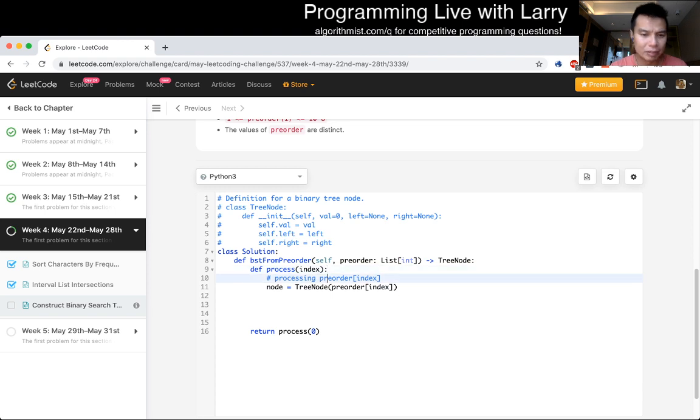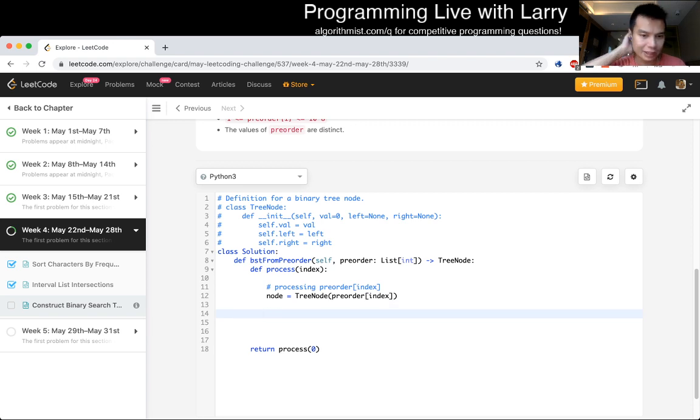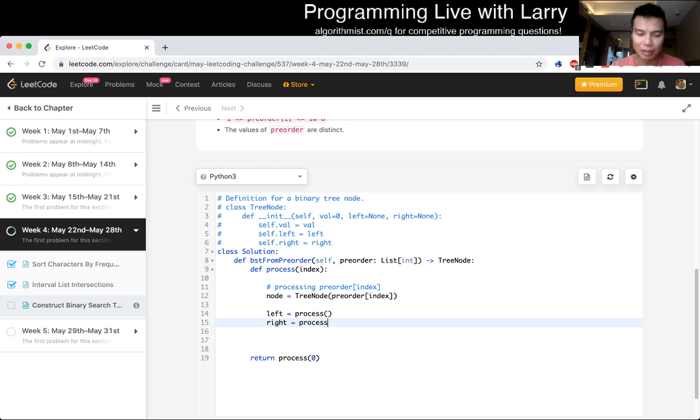But I think we need one more variable though. So now, given that this is the case, what's on your left, right? Let's say we have a left subtree is equal to process left, right? Like we don't know what it is yet, but that's fine. And then right is process right. And then after that, we just have to set node's left to that thing, node's right to that thing, and then return node. And we're good, right?